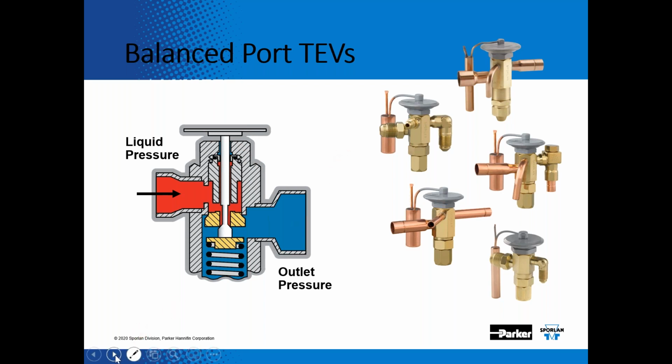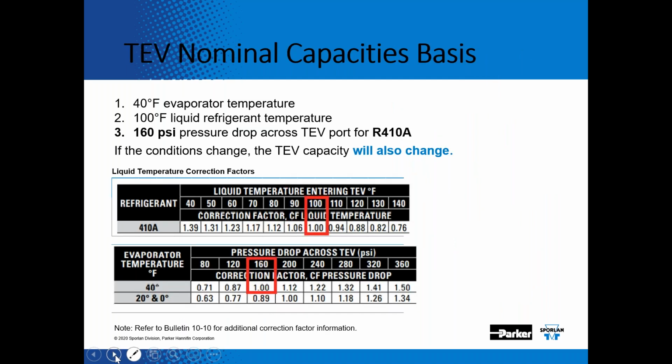However, you should not have that situation with the expansion valves on the SpacePak, because they do use a mechanical connection instead of a braze connection. Then also, as far as TEV expansion valves with 410A in their nominal capacities, I just wanted to point out what an effect liquid temperature and pressure drop has on an expansion valve.